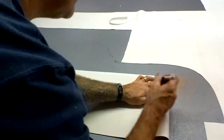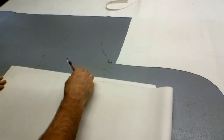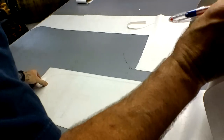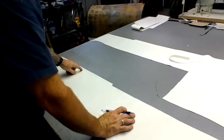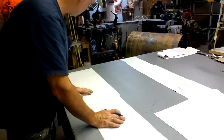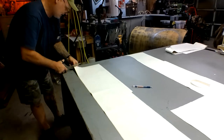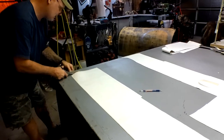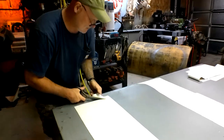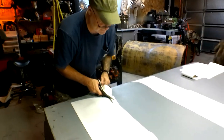Pretty good. So what we'll do is we'll come back and just fur it out to where it's exactly perfect. So I rose up a little bit on this side, maybe a quarter inch on just one little spot, and maybe an eighth over here. But basically our ends are perfect. And in the field like this, you do have wiggle room. I mean, within reason.